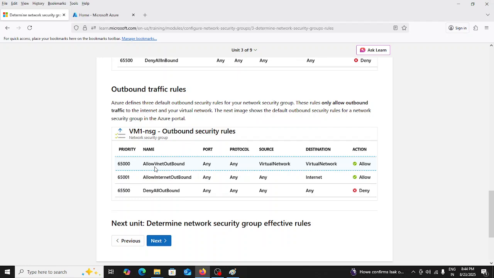And the last one, all these resources, except for these two kinds of traffic, cannot communicate with other things. It will block all the outbound traffic except these two. Got it?